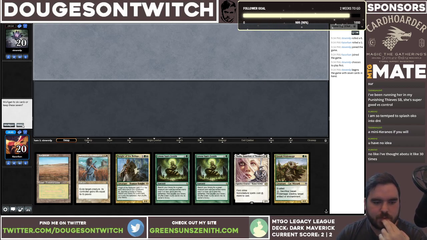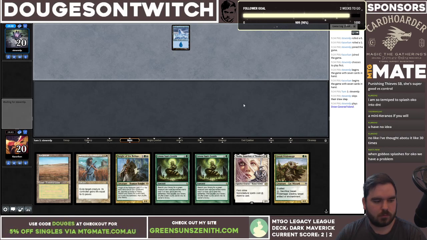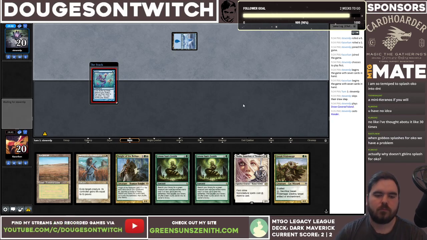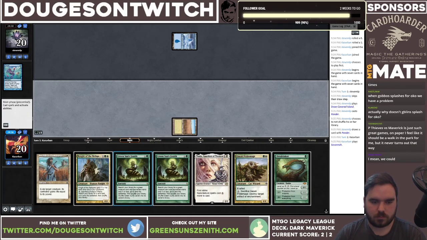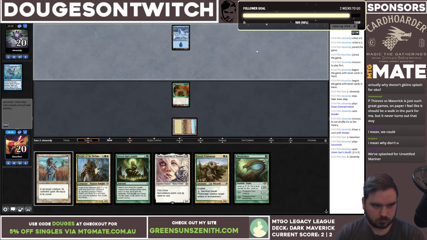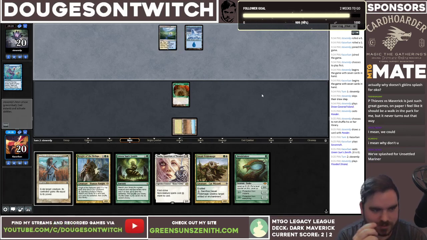I'm gonna keep this, I think, because we have the double Green Suns. Ponder is fine, okay. When Goblins splashes for Oko, we do have a problem. That's very correct. Hex Drinker, okay. I guess Unsettled Mariner is a little bit different because you can actually cast it off.